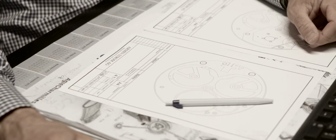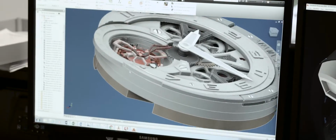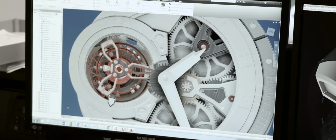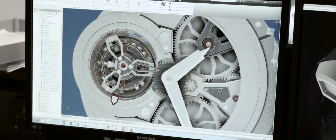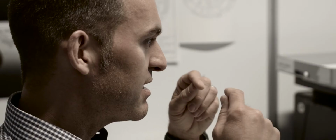Different in Armin Strom is that design and development is a more parallel process. So we are not doing the development of the movement, and once the movement is made, we do the design. So it's a bit more of a parallel process. We do a little bit of development of the movement, and then we are already thinking about how the bridge or the wheel will be in the end product. It's not like engineering and design separated.